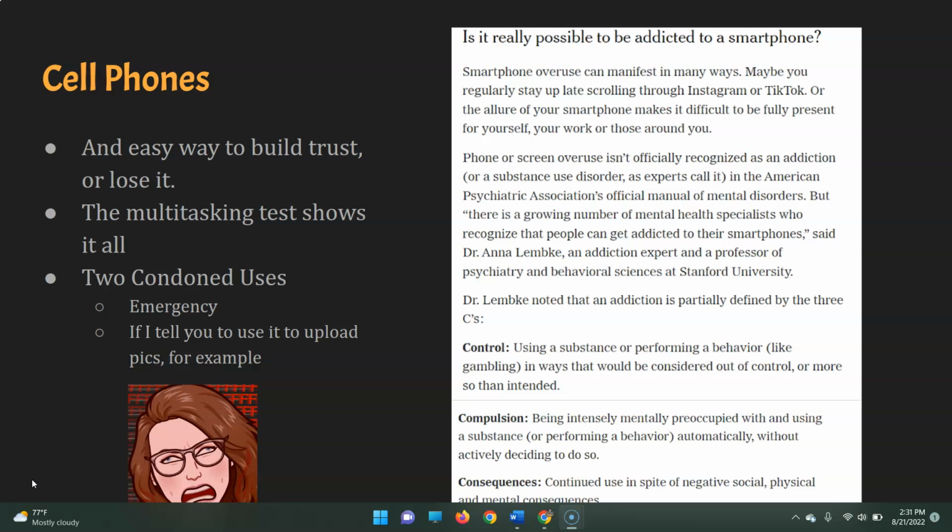So make sure that you do that before or after school or some other time so that it's not interrupting your science learning time. Sometimes you need to get your phone out for classwork, but I'll make it very explicit when you need to put it away and when you need to take it out, so there shouldn't be any confusion. Having your cell phone out in class is an easy way to break trust with me, and it's really hard for us to have a really good relationship over our science years if I can't trust you. I try not to break my trust by being really consistent with my policies and procedures and making sure that I always have a valuable learning activity, and I'm asking you to keep your cell phone put away in class.